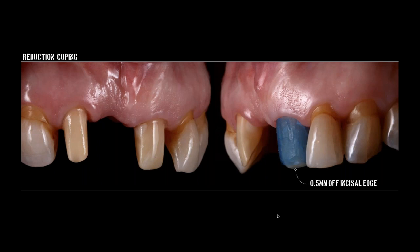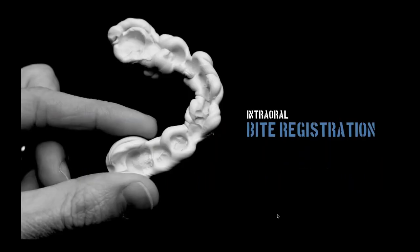Lucas told me he just needed a little more taken off that crown — but that doesn't mean you need to re-impress. He used this little pattern resin from Harvest Dental, creates a coping that snaps over the top of the tooth preparation. You can see in the photograph there's about a half millimeter of incisal edge poking out of a window at the bottom. All I do is take an ultra fine diamond burr and zip across once, and now the framework he's made will fit on top of that. For doctors who've never heard of a reduction coping, contact your lab technician to have them explain it.